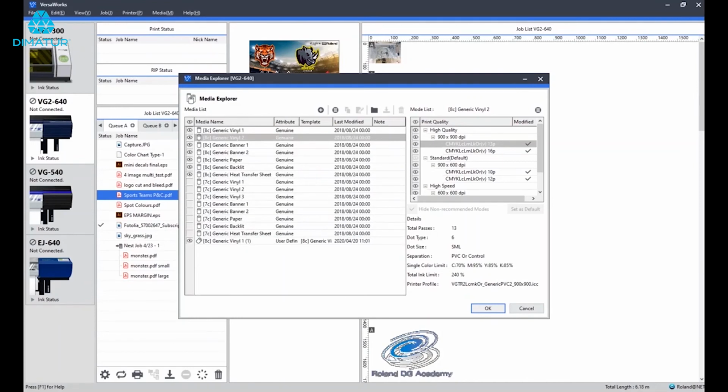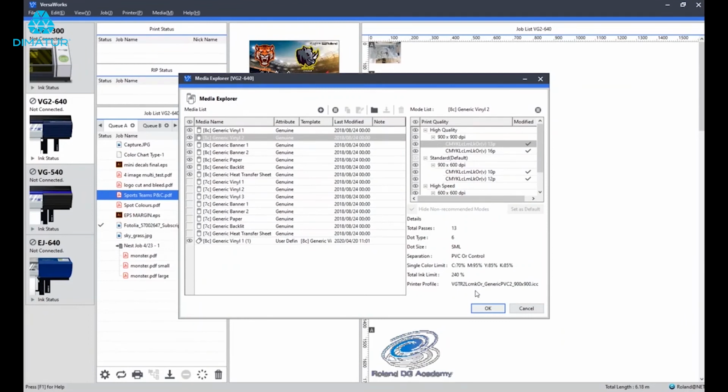One question that's come in: does color limits reflect back to the ink estimation you showed us earlier? Yes. So if I chose a different profile and then I re-ripped that job, I may get a different ink estimation or a different ink reading for that job. So when you rip a job, it uses the profile information and the ink limits to calculate how much ink it's going to use. So if I change the profile to a different profile and re-ripped that job, then yes, it may use less or more ink.